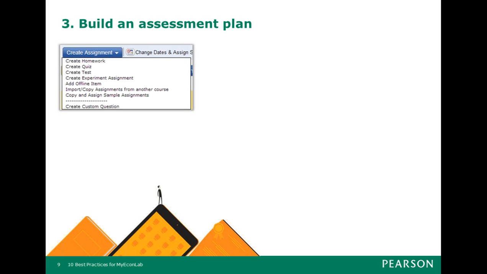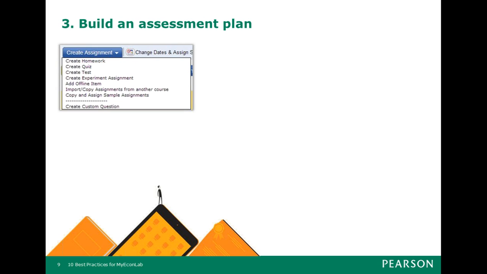So firstly, you can choose to create homeworks, quizzes, or experiments. The homework has all of the learning aids available, so students get all the help that they need. A quiz or a test has none of that. It's for assessing their knowledge and making sure that they know it. So there are two different ways, formative and summative assessment.